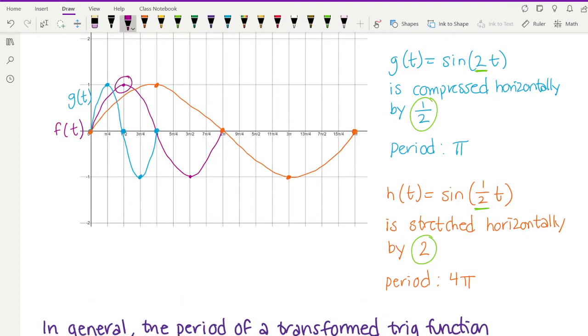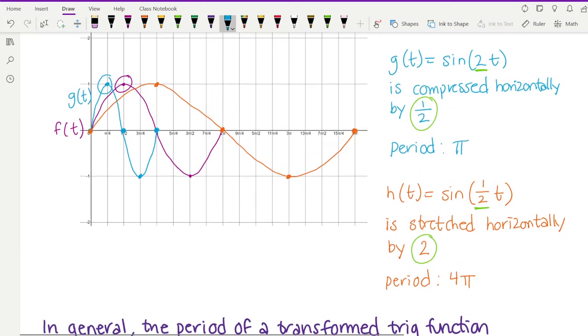So now looking at the blue function, let's think about what number we need to plug into that function to reach that same height, to get that first peak of a height of 1. Well, we would have to plug in pi over 4, right? We can see that in the picture. So why would plugging in pi over 4 lead us to the same height as plugging in pi over 2 did in the original function?